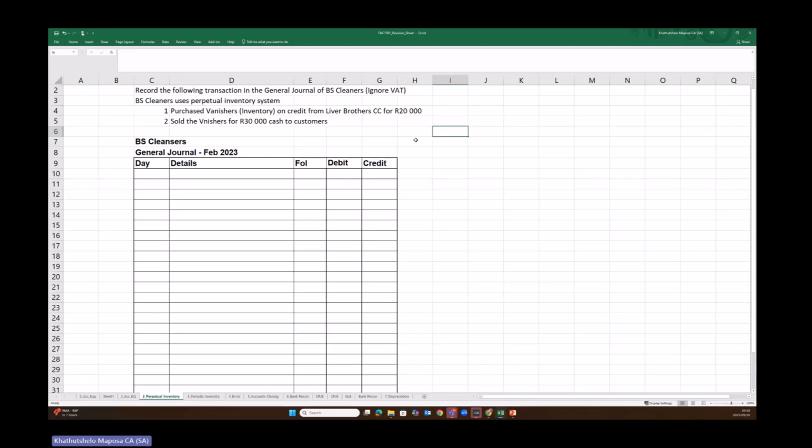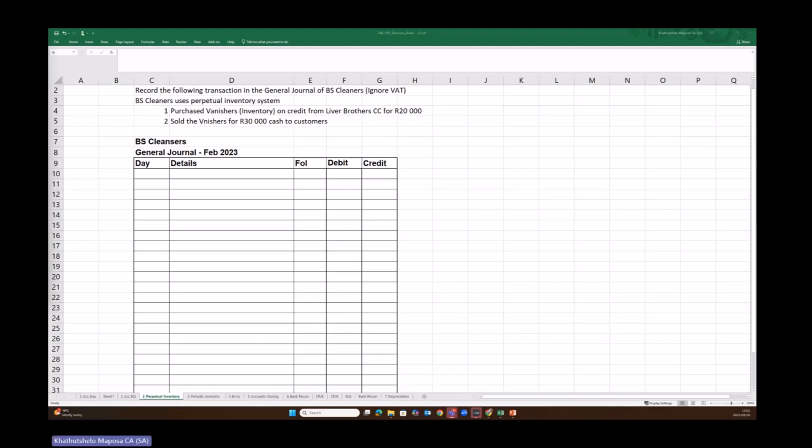Please raise up your hands and tell us what are the two accounts that are involved, and what are we debiting and what are we crediting. We have purchased inventory on credit. How do we record these transactions on the general journal? For number one, what are the two accounts that are involved, and what are we debiting and what are we crediting, and why? And number two, I will give you a tip. What are the four accounts that are involved, and what are we debiting, what are we crediting, and why?